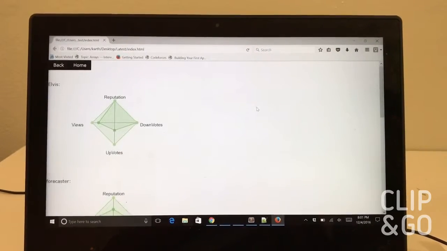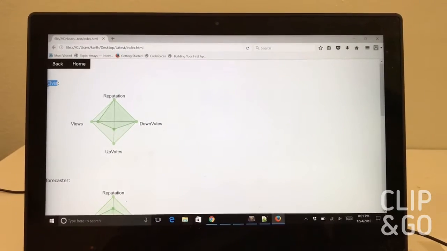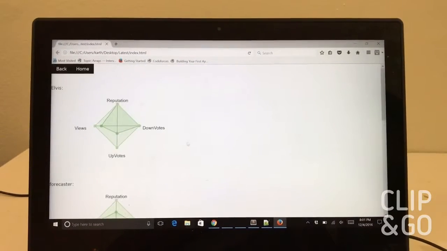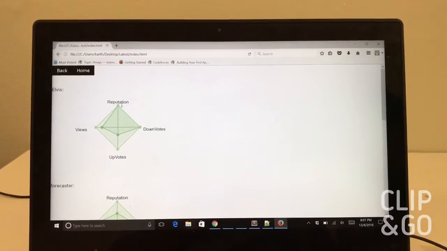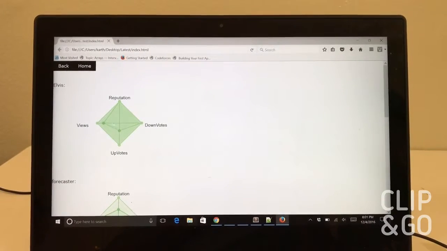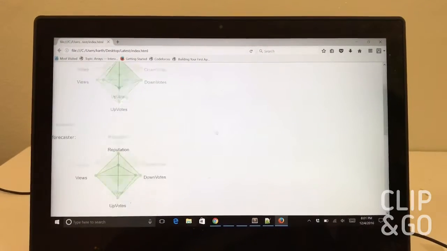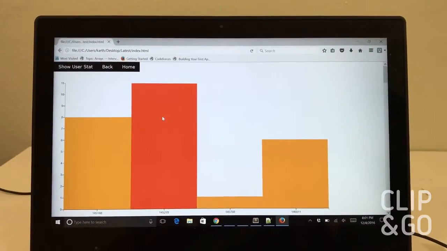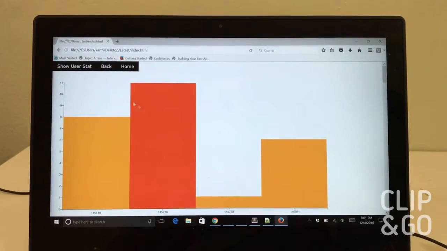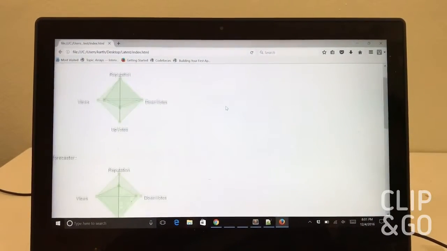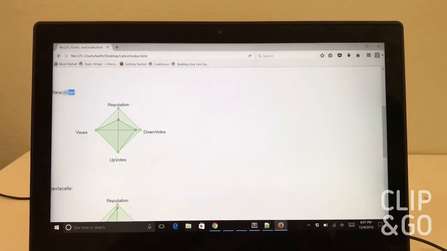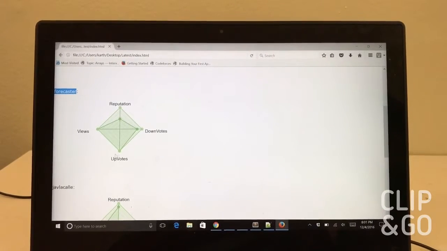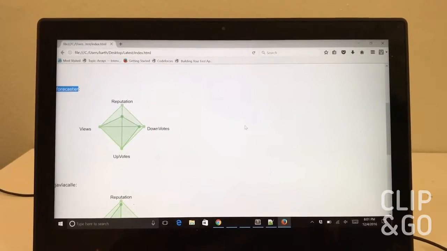Going through the post, we see that the first user appears here, followed by 3 other users. The first user has higher reputation and downvotes, but he doesn't have views or upvotes. But going back to our answers, we see that the second answer has received the highest score. Now let's look at the user statistics for this particular answer. It shows that the second user is the one who posted the right answer. He has the most views and upvotes, but he doesn't have enough reputation.